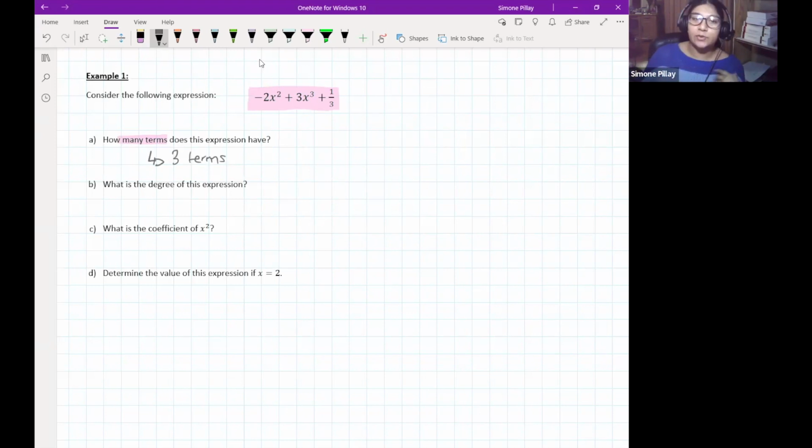And so let me tell you guys why there are 3 terms. Remember, we're looking for things that are separated. We're looking for groups of numbers and variables that are separated by plus or minuses. So immediately I'm seeing a plus over here separating groups of stuff, and I'm seeing a plus over here, okay? Yes, there is a minus over here, but it's not really important to me right now. Why? Because it's not separating another group of numbers over here. So I'm not too concerned about the minus in the front.